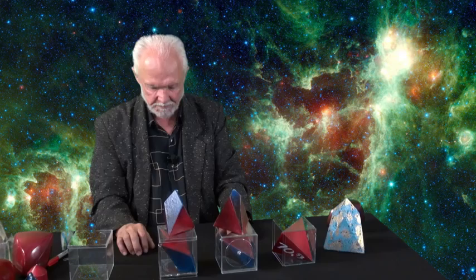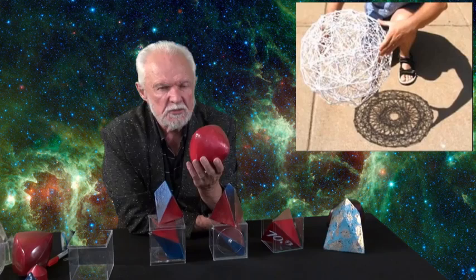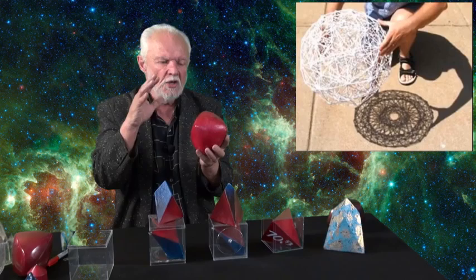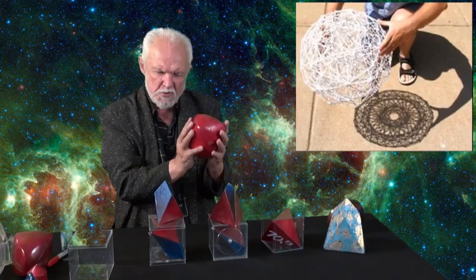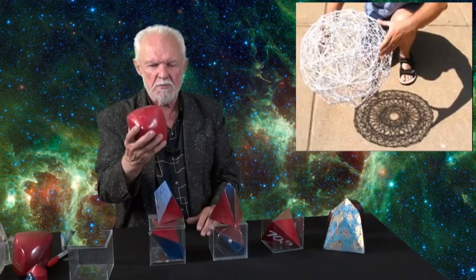But here's what we've got to do. We've got to get these into minimum surfaces. Now, minimum surfaces, that's what this is. This is a minimum surface. This is a bubble. What minimum surface is all about is that every geometric form is trying to become a sphere. Every one of them. Because the geometric form doesn't hold enough volume for its surface area as the sphere does. So it's bowing out, trying, oh, I want to be a sphere, kind of like that. So this is a minimum surface of this.